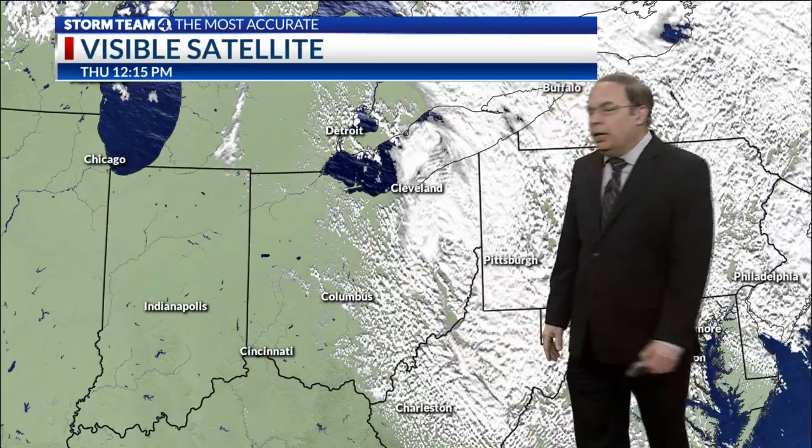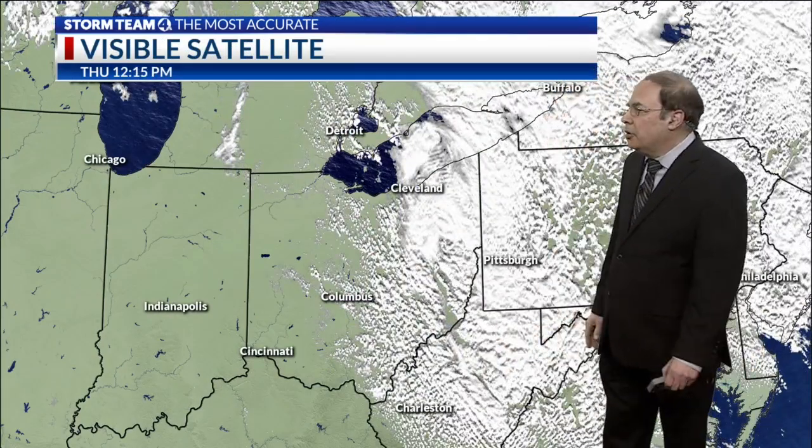We mentioned yesterday over a foot of snow in the ski resorts of West Virginia, which are up over 3,000 feet. Low pressure near Minneapolis is going to follow that northwest flow down to the south. But I think we'll have enough dry air in place to keep the showers at bay over the weekend, but those will impact the Kentucky Derby on Saturday.